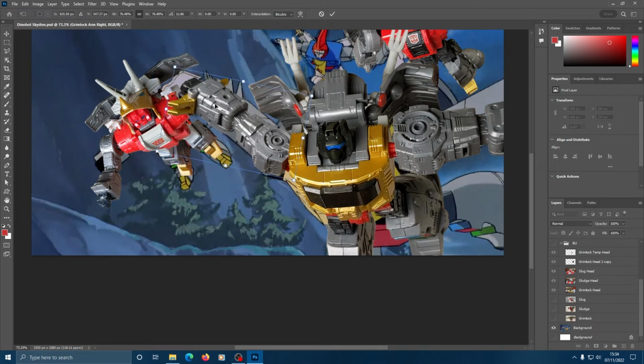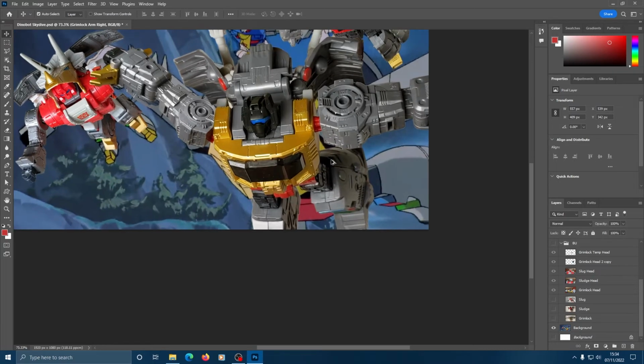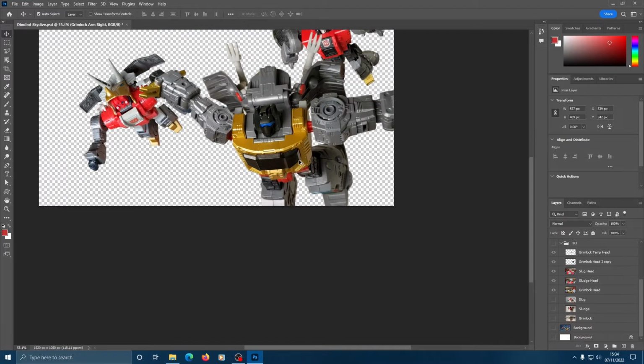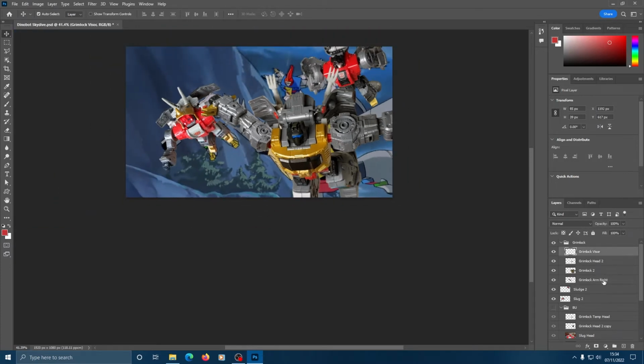Now, will it look really weird if he has tiny arms? We'll see. It might actually work because of the perspective. I'll try and do it with the other arm and we'll see what he looks like in isolation. Let me take this away. It might work if we make his arms smaller, you know, because in the original image, perspective is a thing. So his legs are going away into the background and his body is bigger. So we might have to kind of force that by making certain limbs a different size. And I think it's going to work if we make it about that size. So let me do the same with the other arm and I'll get back to you.